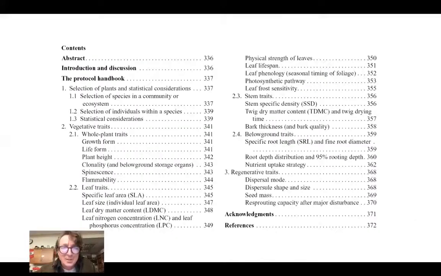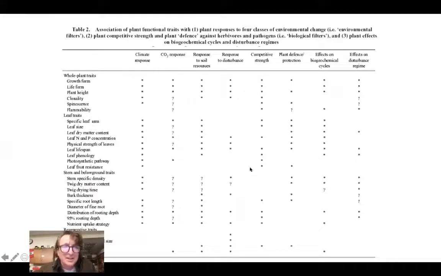I would encourage you to look through this paper, because this is a literal laundry list of various traits that people have measured. You can skim through here, and we're going to be pulling out a few of these traits that we're going to focus on in the course. This handbook actually gets pretty Byzantine at times, but if you're really into these different traits, definitely check it out. I'm pulling out one very complicated diagram from this paper.